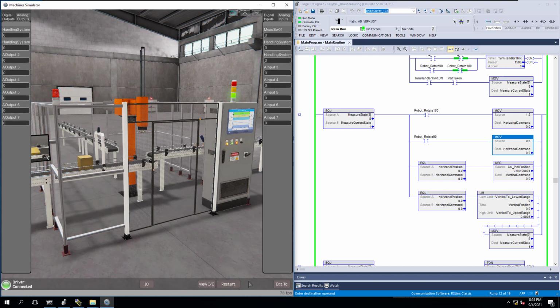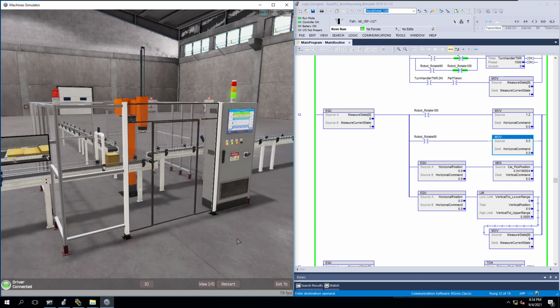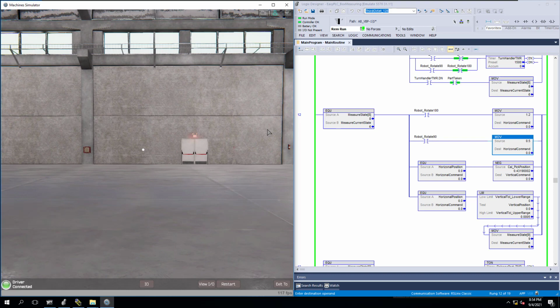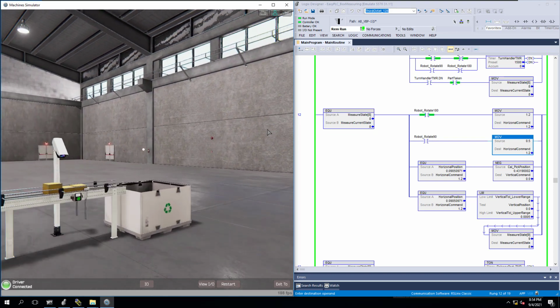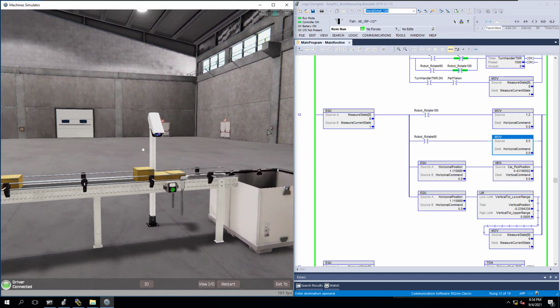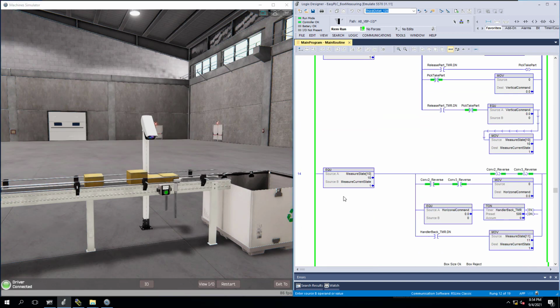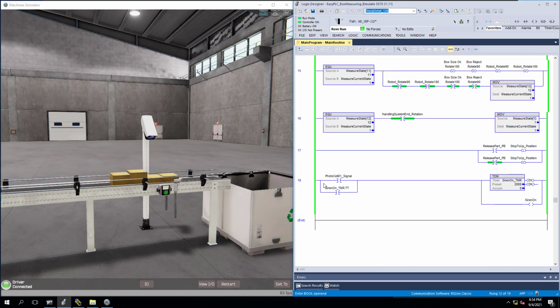So let's go down and exit and go to personal view, and we're going to run down here and get some of these boxes from the reject station that we have programmed. At the very bottom, I programmed this to come on.